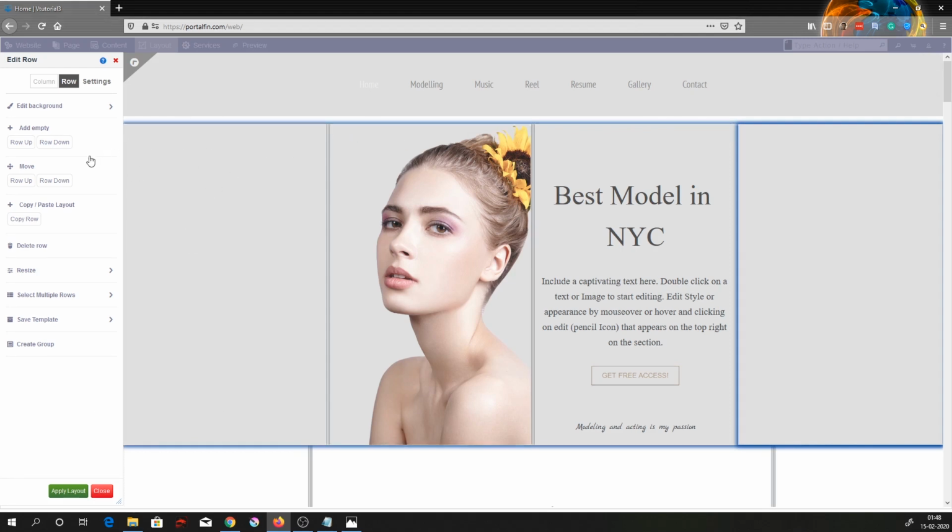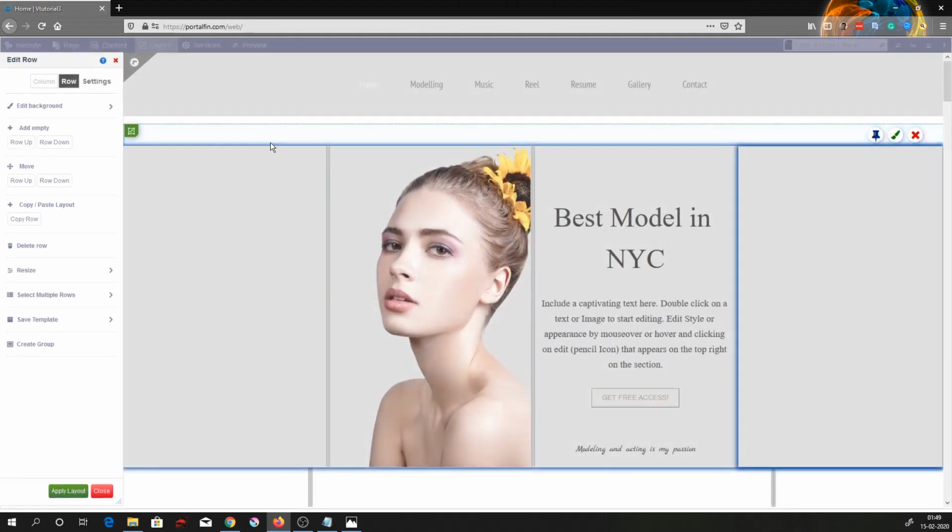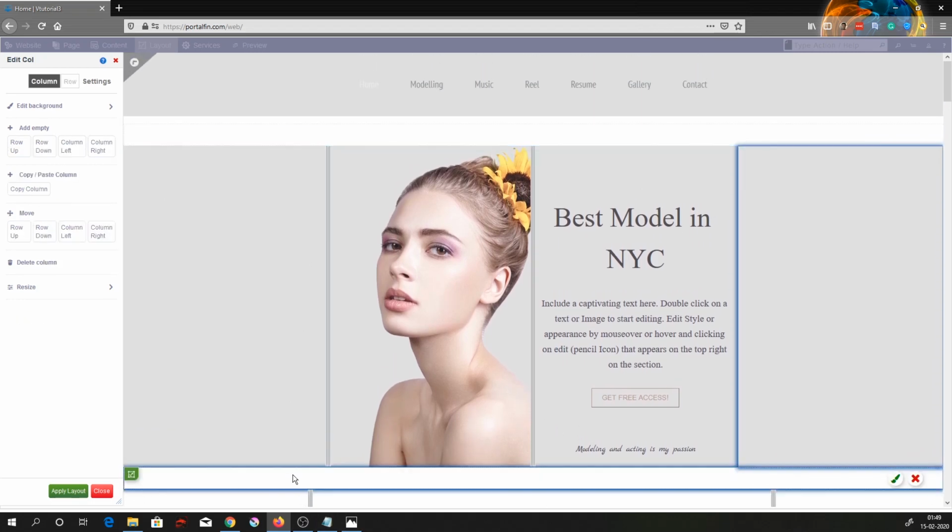And what you can do is you can then add an empty row up. As you can see, once I click that, there's an empty row that has been added up. And then now since our default row is selected, once you click on add a row down, you can see that there's one row that has been added on the bottom. Okay, now these can be individually resized. We'll see how we can do that.